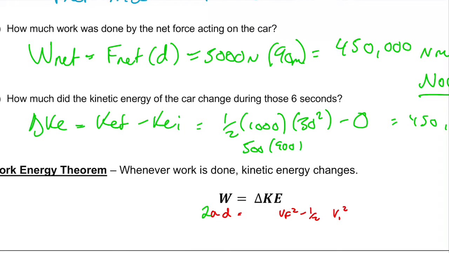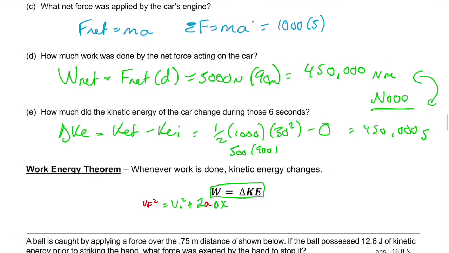That will allow us to move that half to the other side. Then we have minus v initial squared, so we'll add v initial squared to the other side. And with that, you'll see we have v final squared, we usually put it on this side, equals v initial squared plus 2ad. And most times we write d as delta x. Bam! Work changing kinetic energy is actually the v final squared equation you've been using the whole time. You've been using energy and you haven't even known it. Let's practice some applications below.